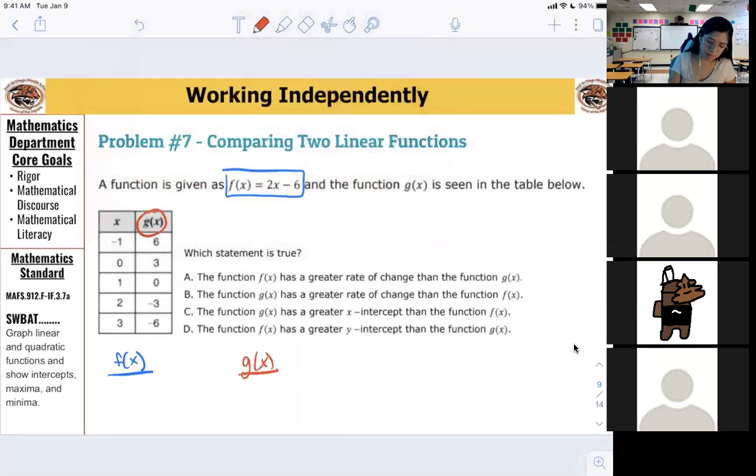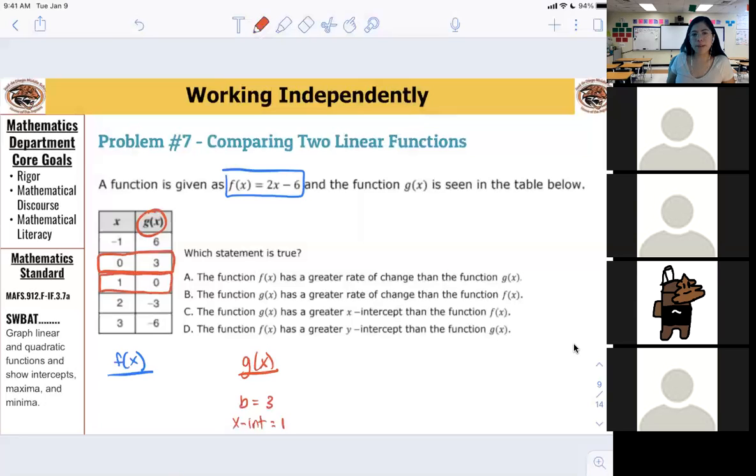They already have the x-intercept and the y-intercept. Good. On which one, the table or the equation? Table. So tell me, what is the y-intercept and what is the x-intercept? The y-intercept is 3. The x-intercept is 1. Good. 3 and 1. We know this because we look for the zeros.